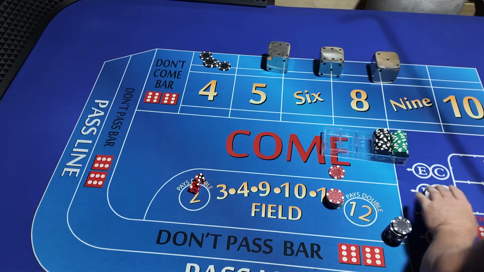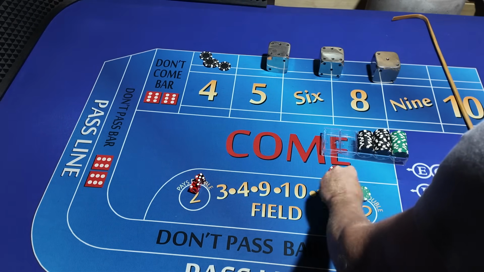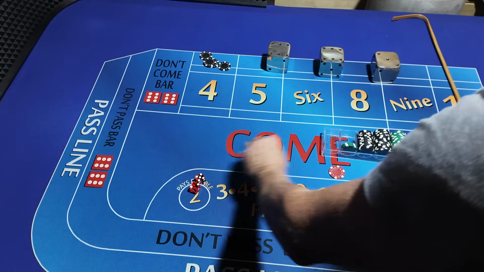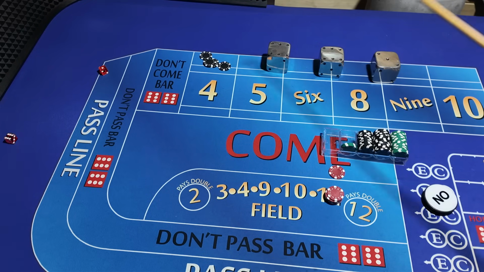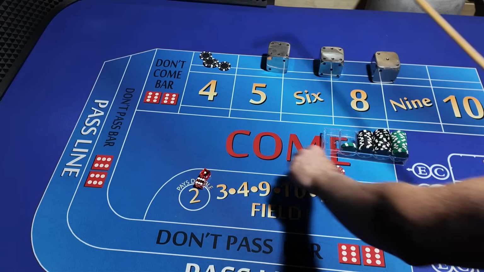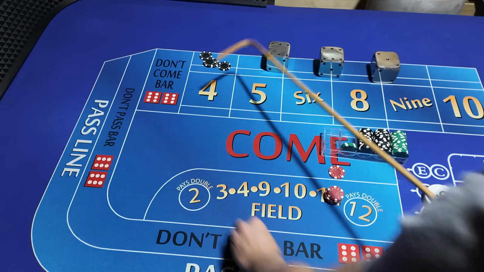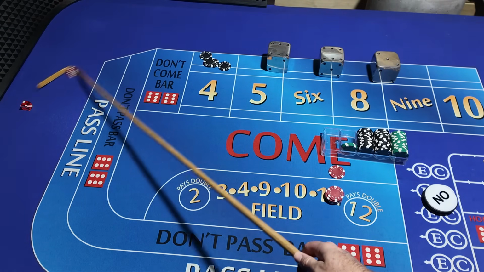Okay, so coming down, let's see. I lost all of the profit. We were up $750, and everything's going bad. I'm going to work the no 4 on the come out. And there's a 7. I'm going to get 200. Okay. I'm going to work the 4 on the come out. Okay, that's a 5.